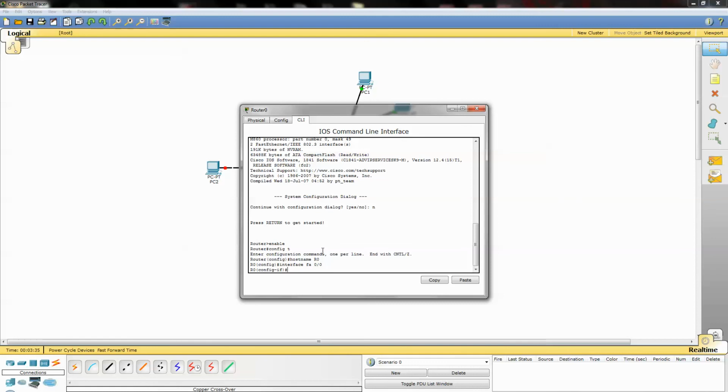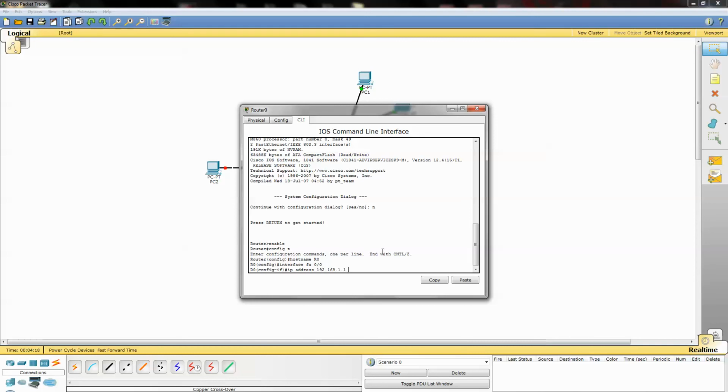Now what you want to do is configure the IP address. So you type ip space address space. Now this bit confuses some people. This is a standard 192.168. That's what all IP addresses on a network use. Think of it kind of like, imagine you've got a street, and in that street there's a cul-de-sac. Well, the cul-de-sac would have 192.168, whereas the street would have something else. That's the kind of analogy that I've always stuck to. So after that you want to hit 1.1. So this is going to be apparent to what this is pretty soon.